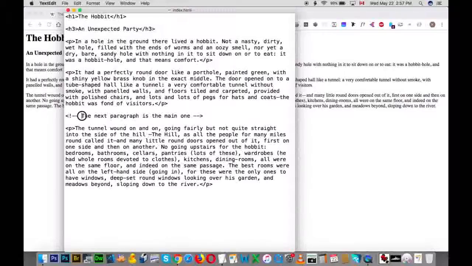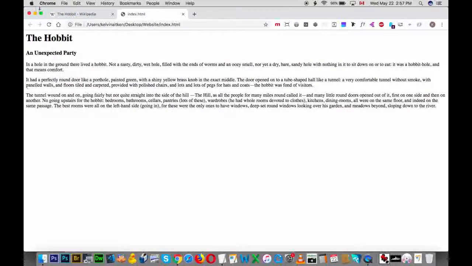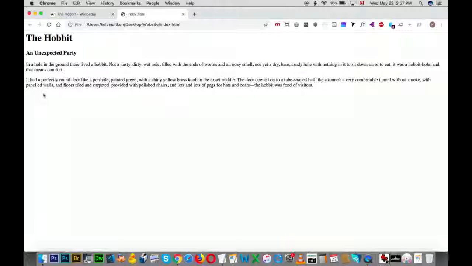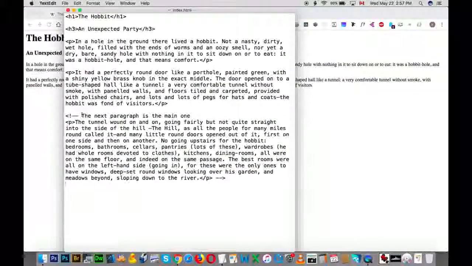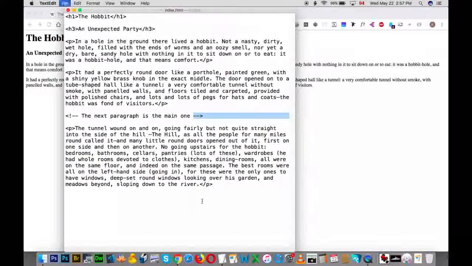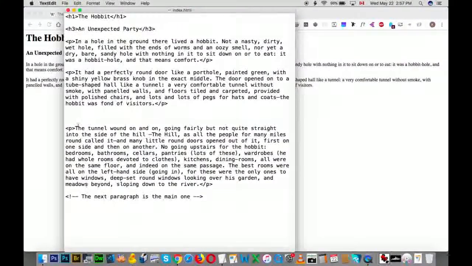For example, if we just take that and stick it at the end here and save and refresh, it's now removed that last paragraph. And we may want to remove something temporarily while we're sorting out our website. So that's how that's done. I'll just undo that. In fact, I'm just going to get rid of that altogether. Actually, I'll just stick it down the bottom so it's out of the way. Okay, so you've still got it there.